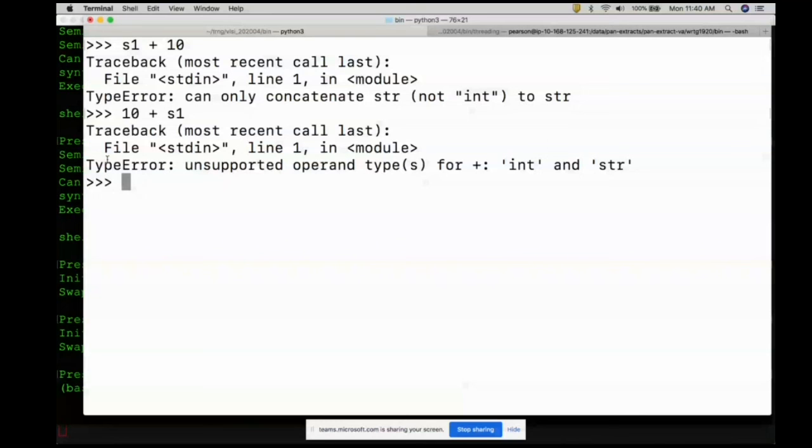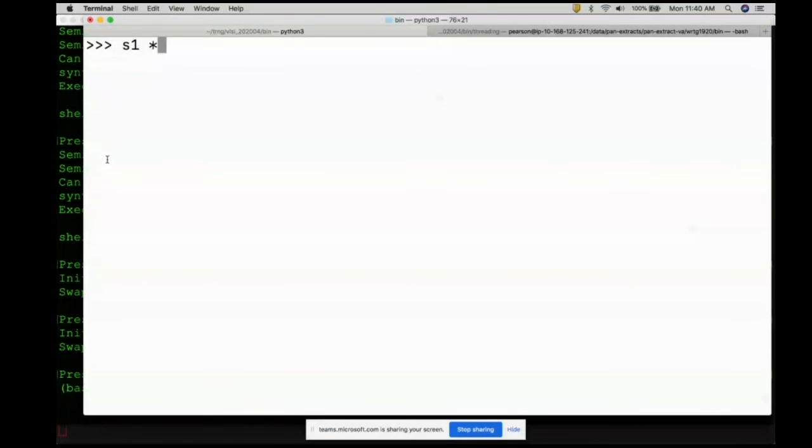So Python behaves based on what your first value is. You can't concatenate two different types. The plus expects two numbers or two strings, right? On the other hand, S1 star 3 gives hello repeated, or you could also do 3 star S1.